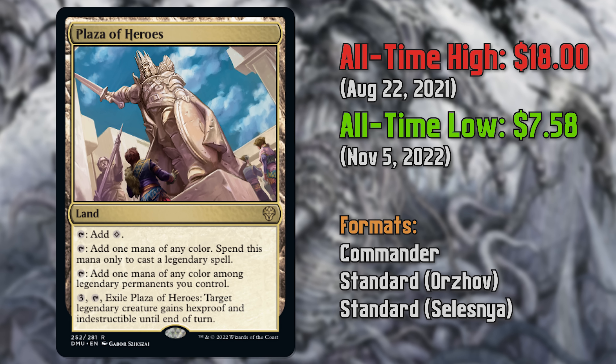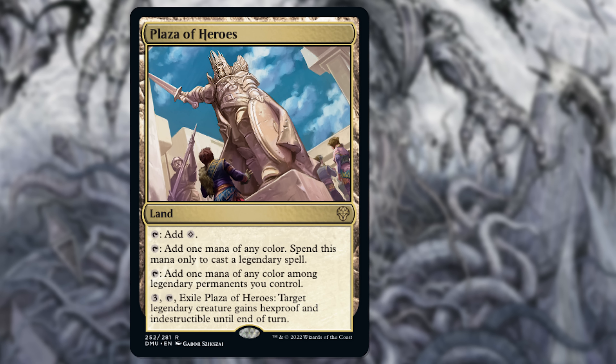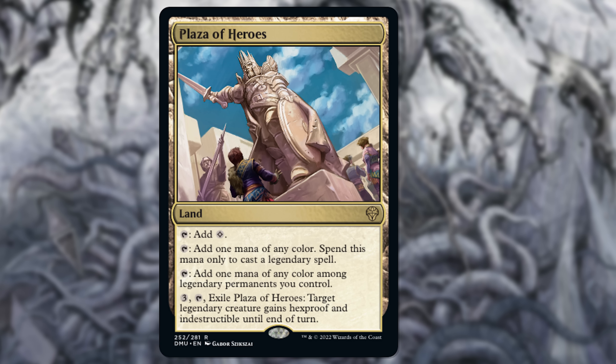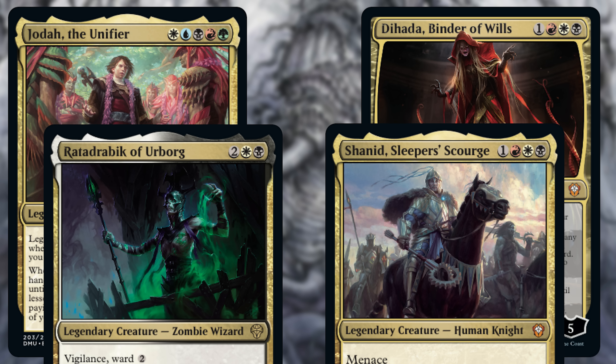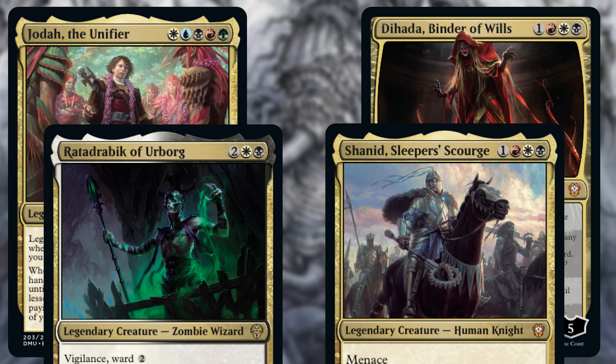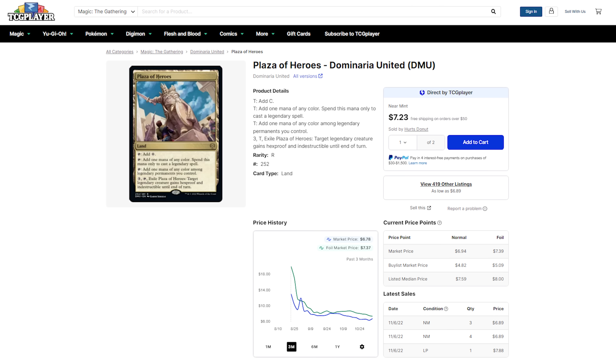It's kind of ridiculous. I think most people saw this land out of the gate and they were like, this is a Commander staple, it's going in every deck — and that proved not to really be true. Mostly on the internet I'm seeing it pop up in Jodah decks, Dehada, obviously Shannid, Radadabric — any legendary matters really. That is where this land really shines. But I do think in some decks it's going to have a place because you can always cast your commander. It's a Command Tower for just your commander — always. With an 'oh crap' button.